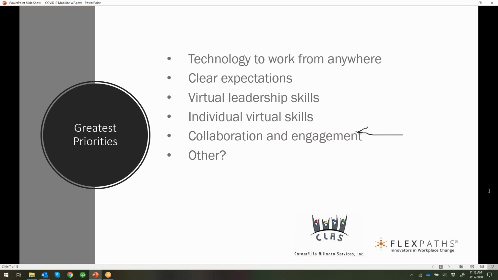Collaboration and engagement. Very good. And then we have our virtual leadership skills. We've all done a pretty good job in our organization of enabling remote work and mobile work. But do the leaders in our workspaces have the skill set they need, and how do we teach them in a just-in-time fashion? We've all moved into a kind of reaction mode.